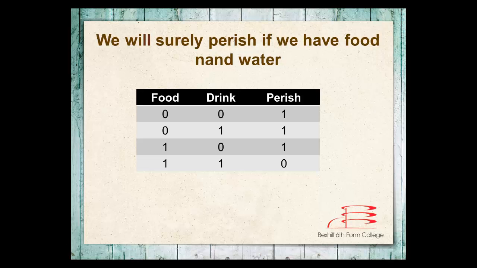Quite simply, in this case, it's the inverse of an AND gate. An AND table. The AND gave us zeros here, wanted both these conditions to be true. In this case, we're saying, no, you will perish if you have no food or drink. You will perish if you only have drink, and you will perish if you only have food. The only condition in which you will not perish is if you actually have both food and drink. It's the inverse of an AND gate. NAND, with the N standing for not, which we haven't looked at yet. NAND is where all conditions must not be true.